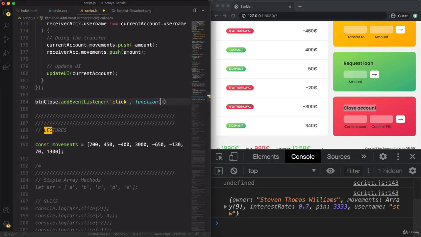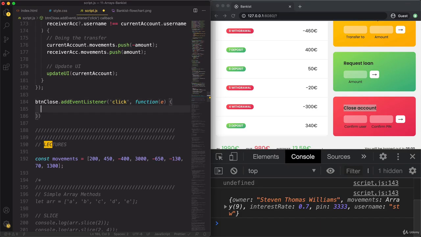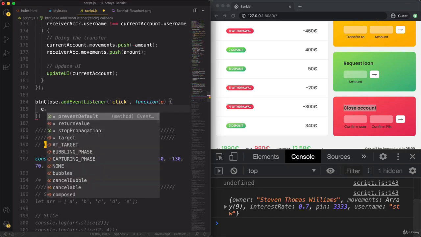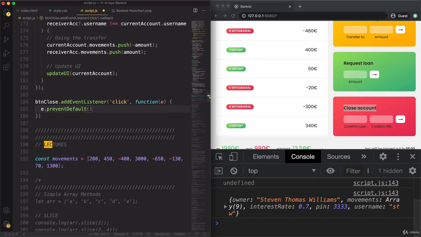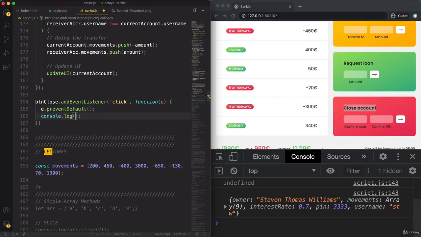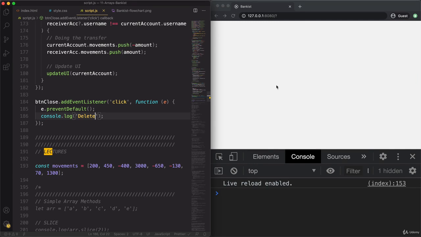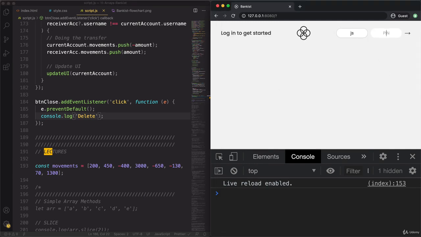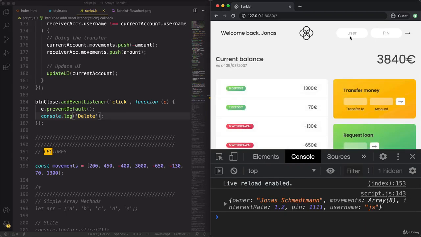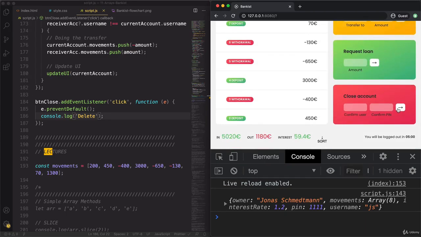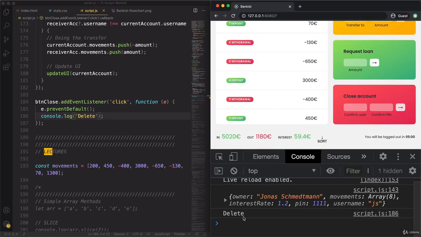And then as always, our function in which we need the event object so that we can call prevent default. All right, let's just test if this connection works here. Let's log in. And now as we click this here, we get delete.